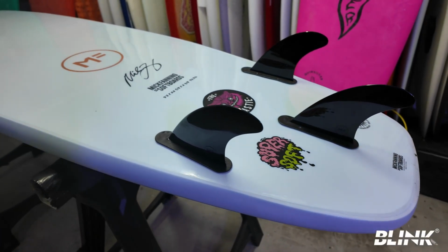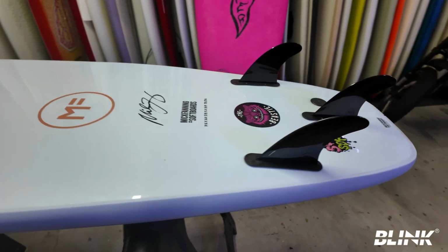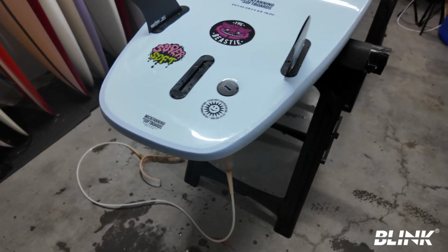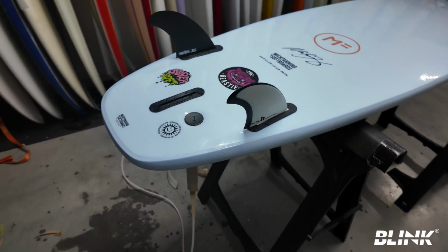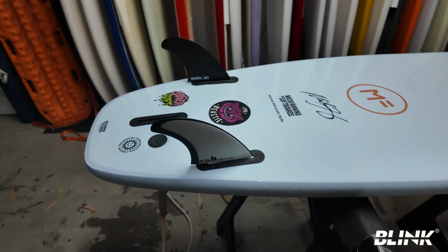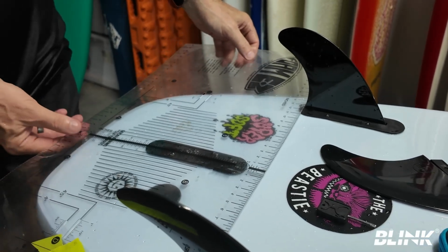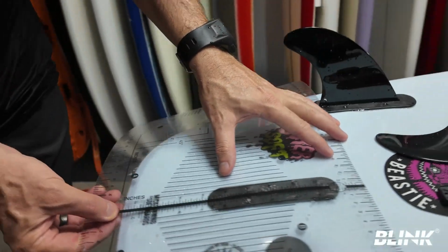But if you want to change these fins, they actually accept an FCS2 in this one. So I put some twins in it to have a muck around with it, and it was actually quite a lot of fun. Some power twins, just in the front, didn't worry about the back. I even measured the distance between the back of the board, and it was perfectly fine as a twin.